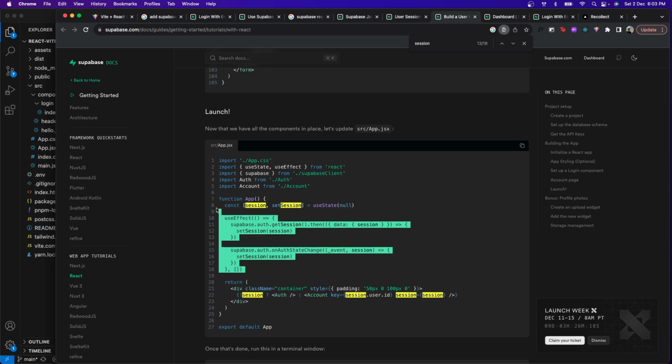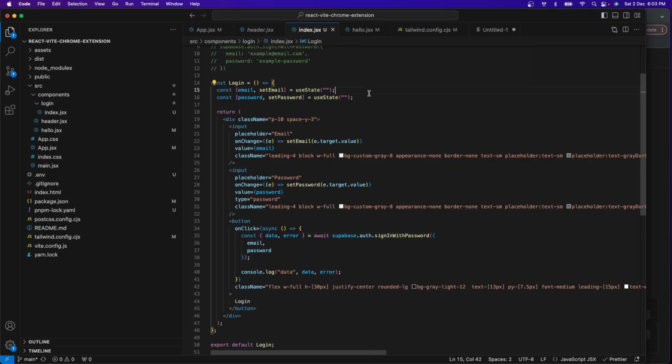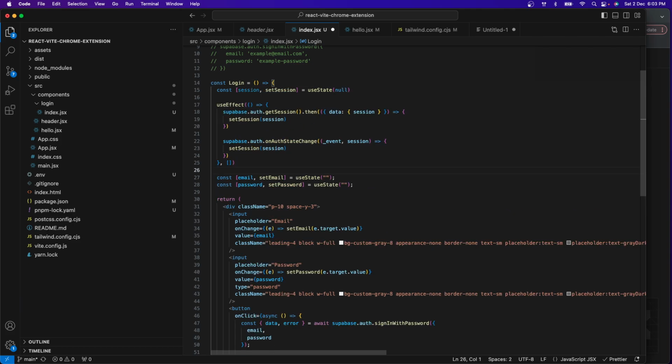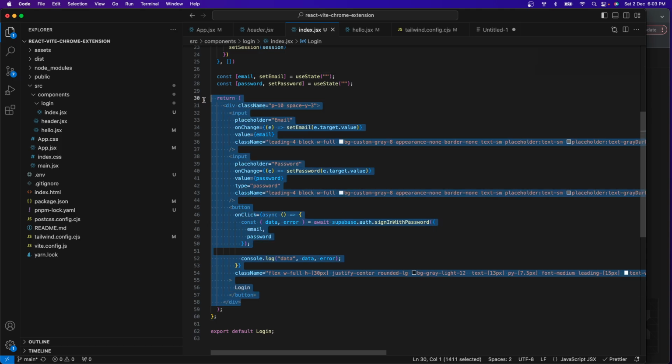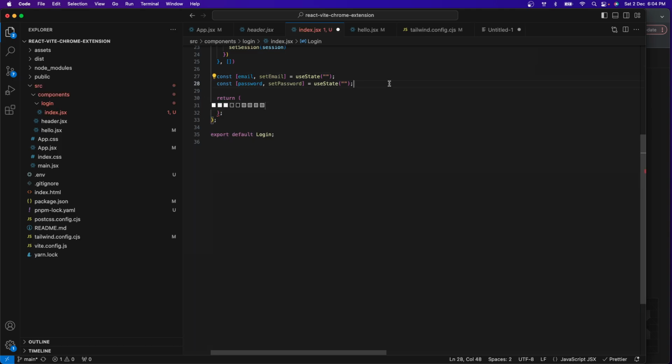So if I do this in my app as well, I think it should work. So let's see that in action.